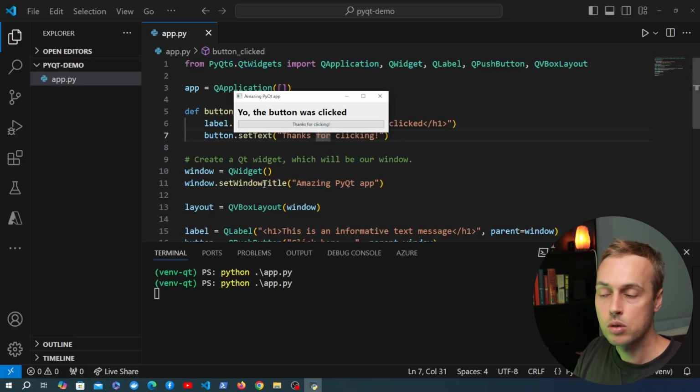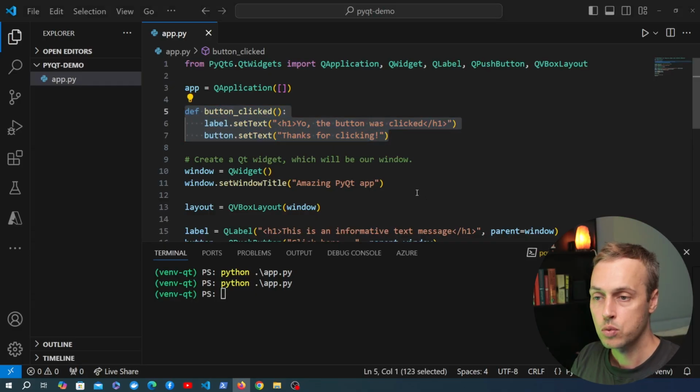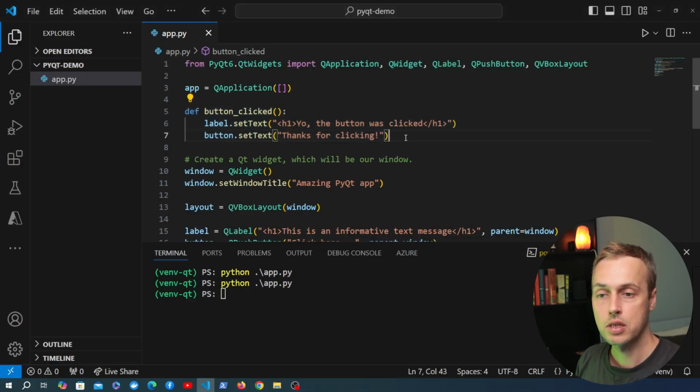Now there's a lot you can do with events and with callbacks and slots. This is super basic, we're just changing some text, but you can imagine that, for example, when you submit a form, you want that data to be stored on some kind of local database. So your slot function or your callback function is going to then reach out to that database and store that data. So that's one example of something more complex that you might want to do.